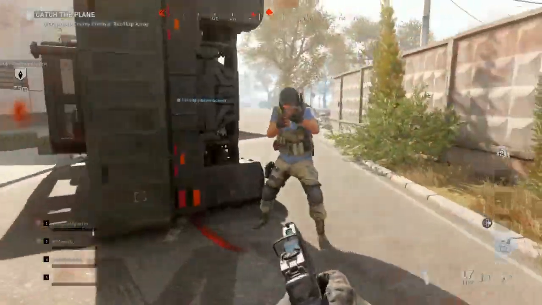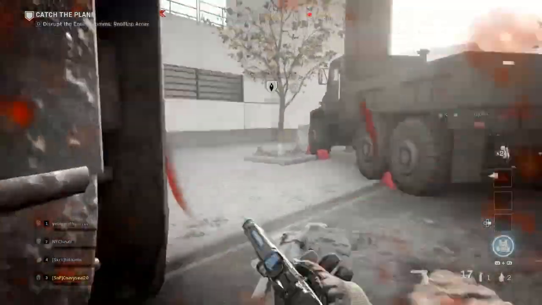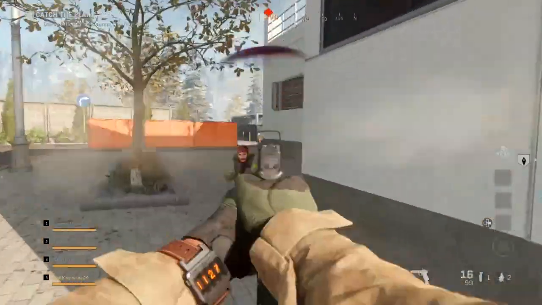Heads up, juggernaut incoming. Sniper's in your position. Watch for flashes. Airport roof on four. This is Robert Cobb.